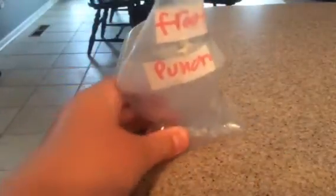Today I'm going to make a basic love potion. It's DIY. And you'll need a plastic vial, bottle, or jar. It doesn't have to be plastic. You'll need a paper funnel.